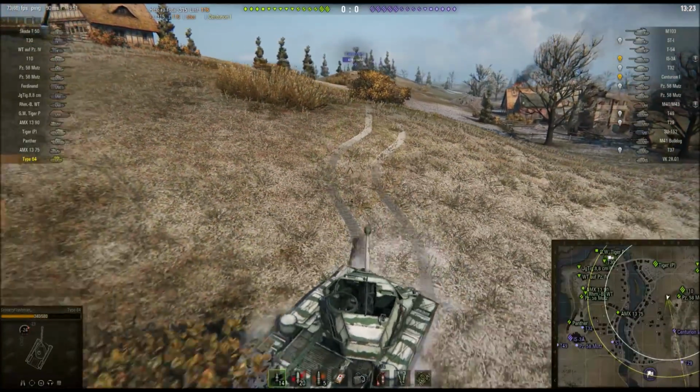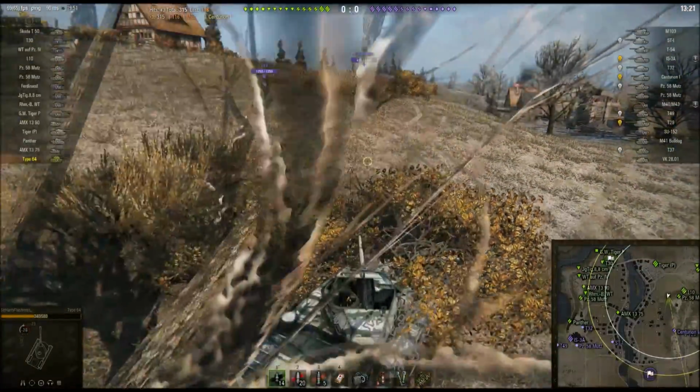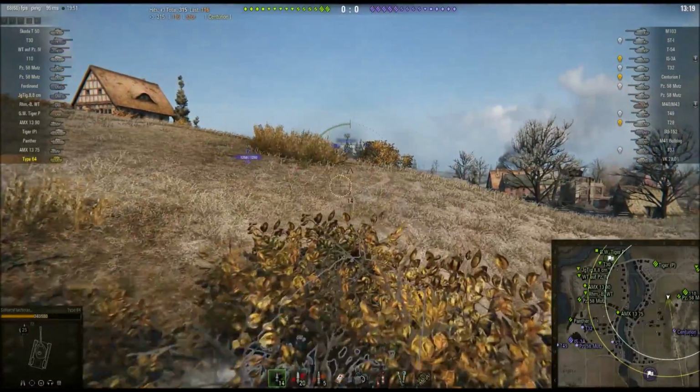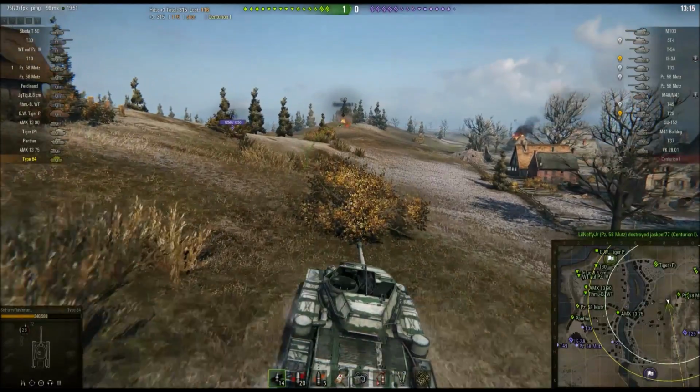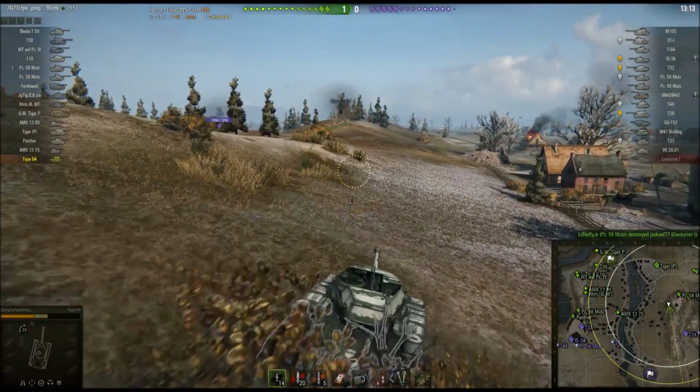I do get one pen. The other one ricochets off his side armor. And you can see he's still shooting at the Tiger there. He takes a big hit from something there, and then our Mutz finishes him off. So I'm pretty sure that's all my spotting damage. That's great. I'm very happy with that.